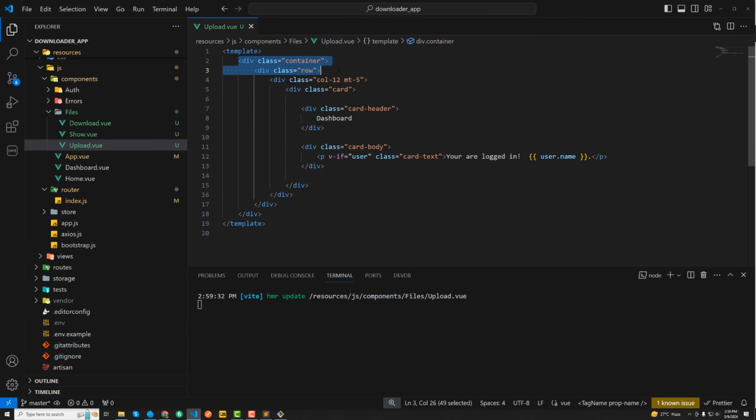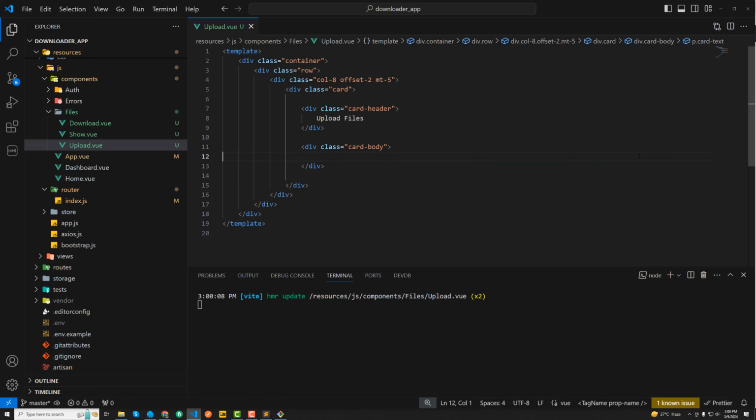So basically we are using a container, and then this container row where we define the 12 columns, but I'm making this 8 to make this offset 2. So I'm skipping the first 2 columns and then skipping the last 2 columns, and then dashboard, so this would be the upload files, right? And here I'm going to remove this stuff, so just to make this empty, something like this, and yes, upload files. Great, now I'm going to add a file chooser and a button here.